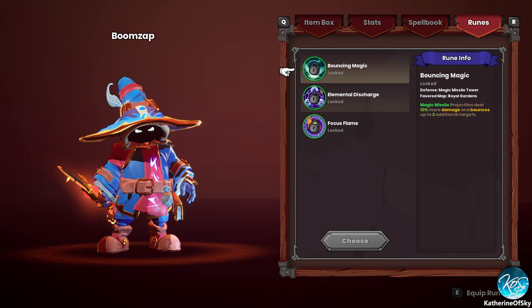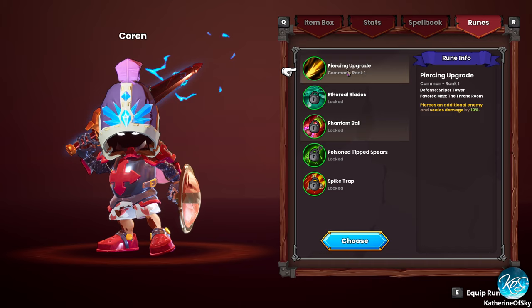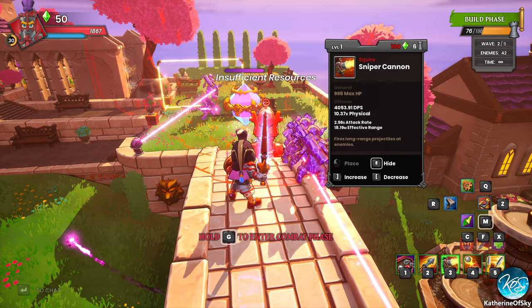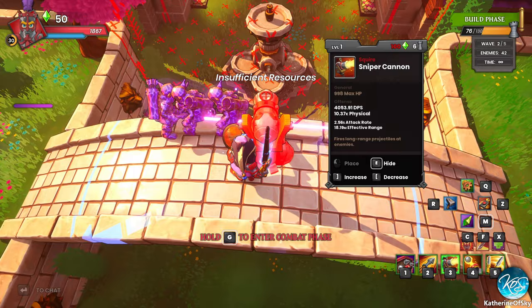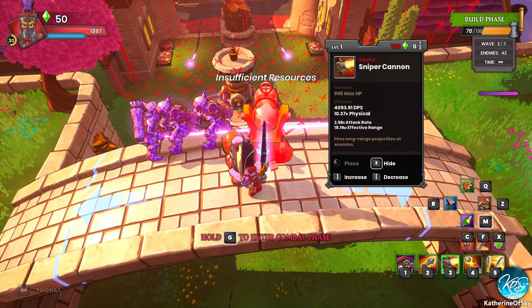Piercing upgrade. Wow. Pierces an additional enemy. That's the sniper tower. I don't remember the sniper tower. We need to figure out what the heck that is. What is the sniper tower? Four bowling balls. Slice and dice. Sniper cannon. Huh. Okay. Sounds fancy. Maybe later. Wait, what is that again? Sniper cannon fires long-range projectiles at enemies, but it doesn't say anything. Well, I guess it pierces an additional time. I don't know how many it pierces right now, though.